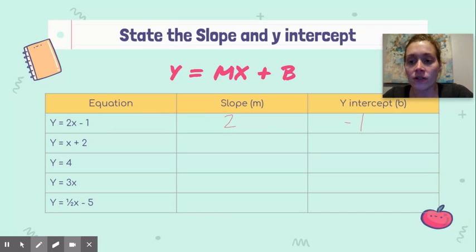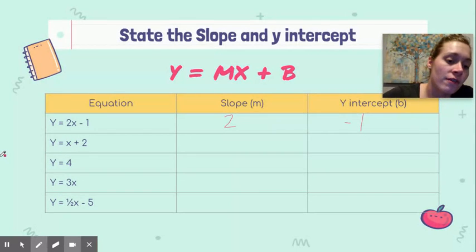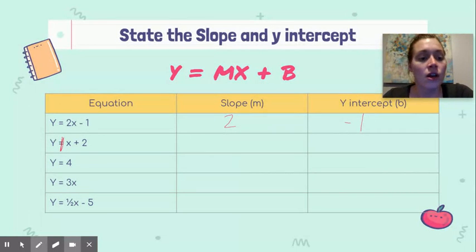Well, we know when there's not a number in front of a variable, what number is there? Think of if this is just an x, how many x's do we have? 1. So if there's not a number in front of a variable, we know that it's just a 1. We just don't write that number there. So that means that it's 1x. The slope has to be 1. Okay, again, whenever there's not a number in front, the slope is 1.